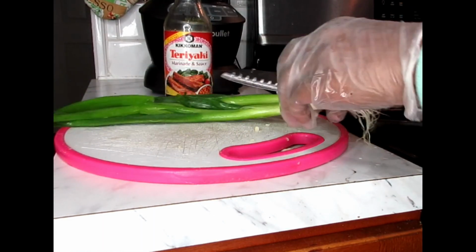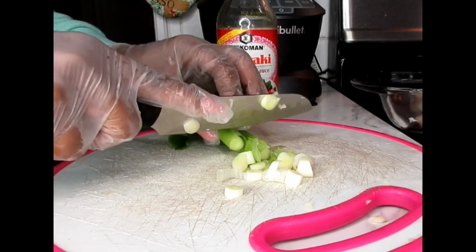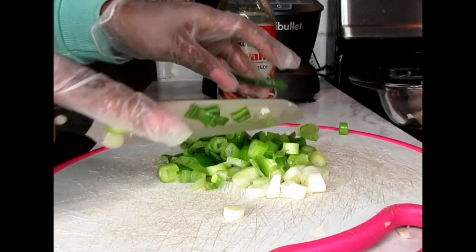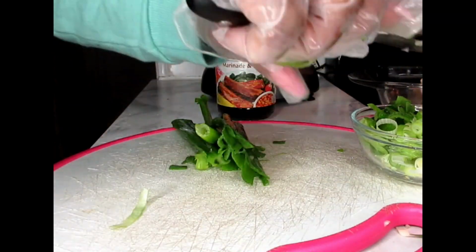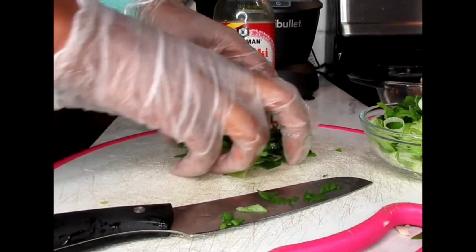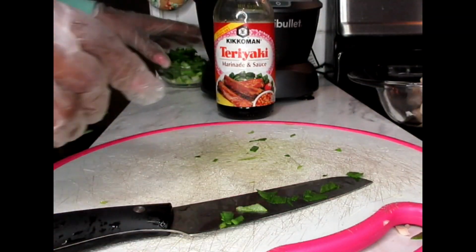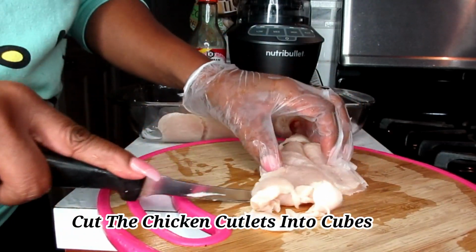Okay, next I'm going to slice up my scallions. And I love the smell of fresh scallions. So for now, I'm just going to sit this on the side. Okay, so next I'm going to take my chicken cutlets and I'm going to cut them into pieces.